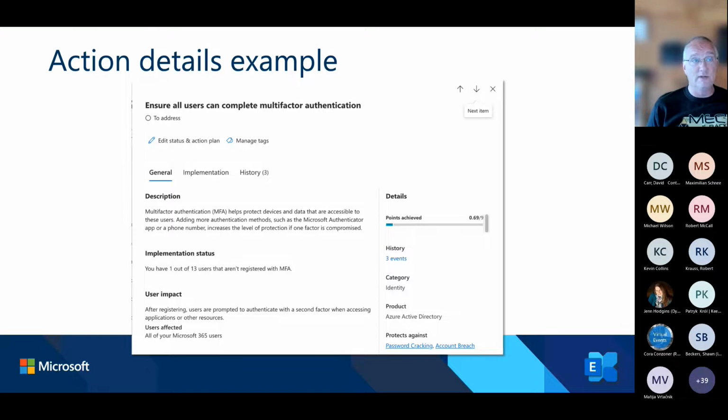Okay, and that's super important because sometimes the temptation that theoretically some people may suffer is, hey, man, this is great. I'm going to go in there and I'm going to jam my score up. I'm going to get that score needle all the way over to the right. But the problem with doing that is that if you just go and start flipping security switches to turn features on, you can cause a lot of turmoil for users because things may change in ways that they don't expect and can't predict.